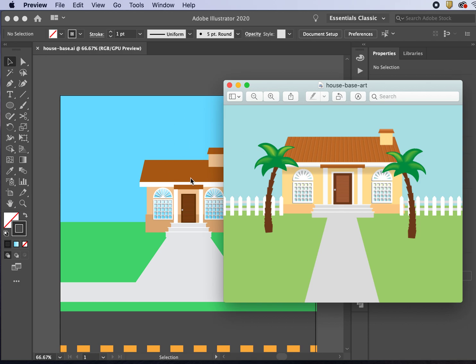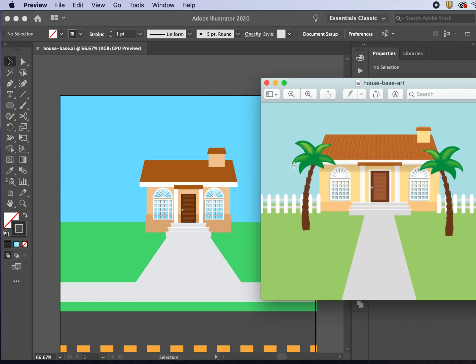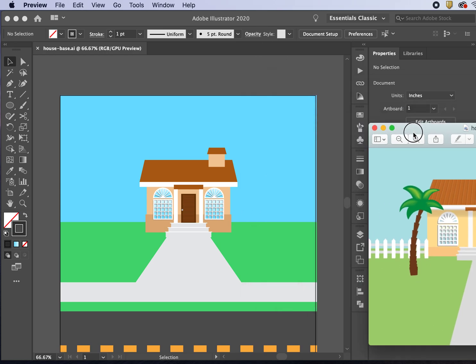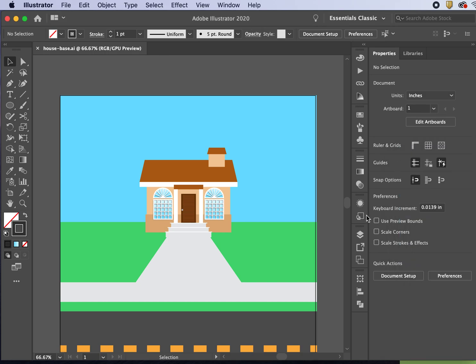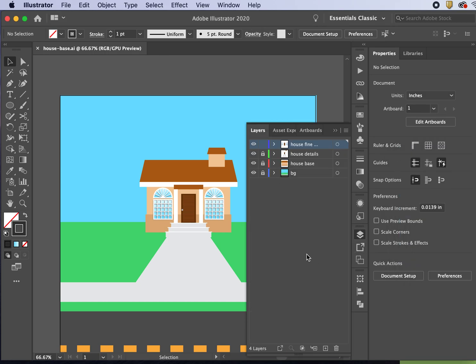To show you how to take this base artwork and add some details of the roof line and also the fence using more blend. Okay, so I'm in my layers, and just as a refresher, I've got some details. I've got a base of a house, my door down there, the house base, and my background.